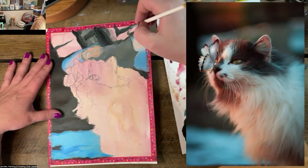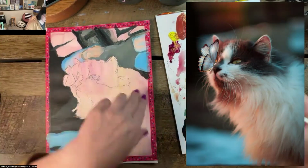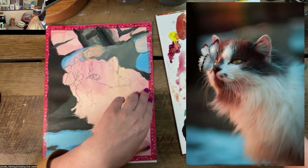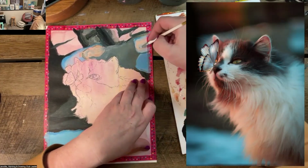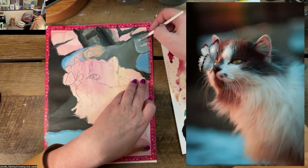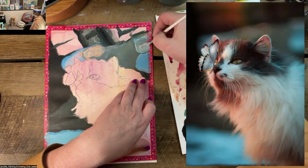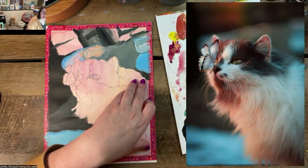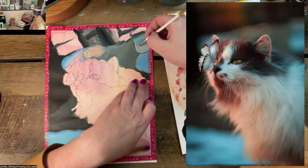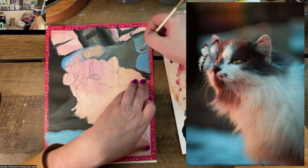shift that around. I'm just going to pop a little bit more of the darker blue into here. In this little area, mine looks a little different than it actually is. So I'm just going to kind of make it up. Just bring in a little bit of blue. Just kind of paint a little blue in there and just kind of soften it up a little bit.